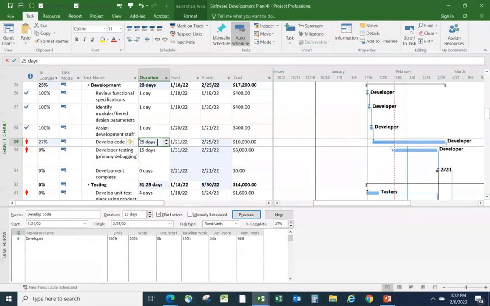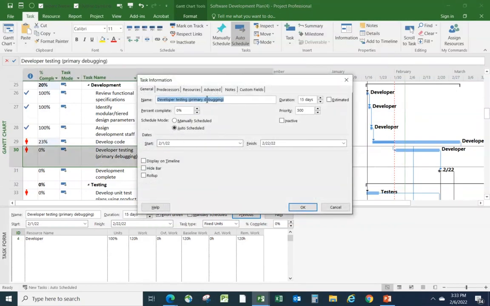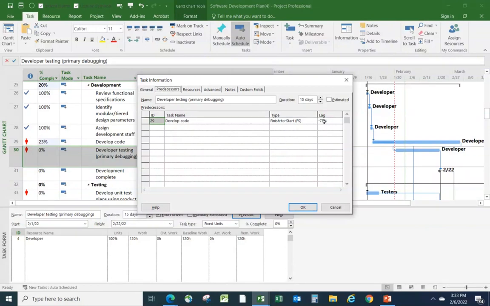If we made that 30 days, which is a possibility, sometimes development does take longer, then essentially they're telling you that they haven't even planned to get rolling on their testing yet. But you might want to tinker with those dependencies because they might say, well, actually, I did start on this, so the amount of overlap needs to be a little bit more. Let's really get into fine detail here. Let's double-click task 30. And let's go to predecessors. And let's say that the lag is actually minus 90%. You have to type in all of these things to make that happen.